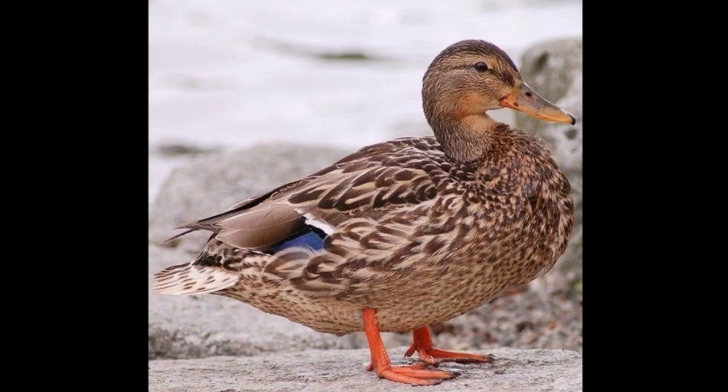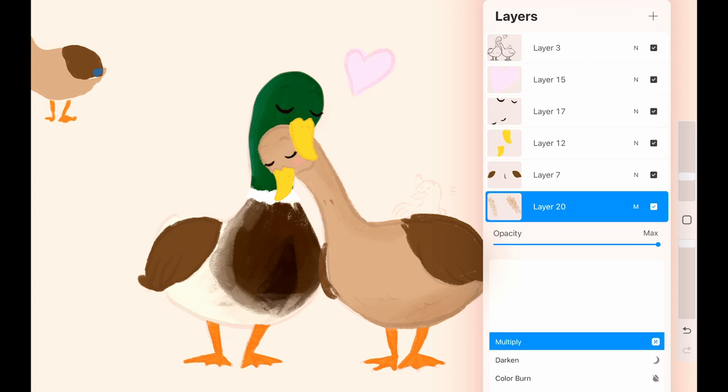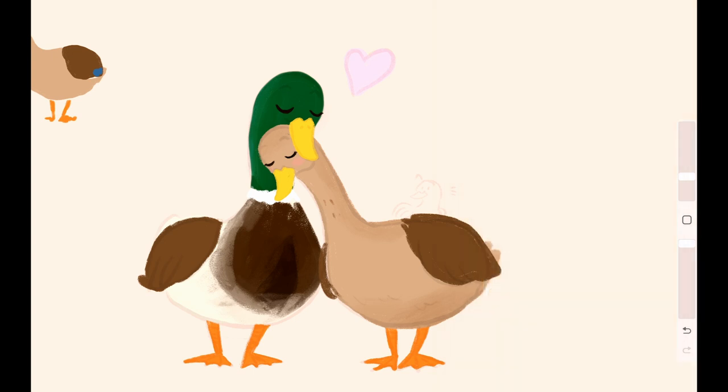Now, as you can see in the reference picture, the female duck has some spots on her feathers, and I'm going to include that by selecting a new layer in Multiply.